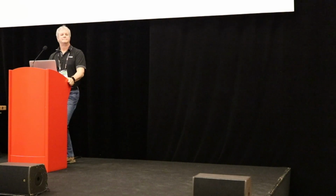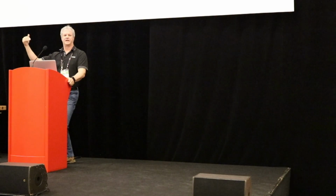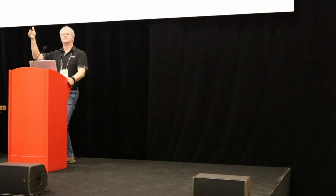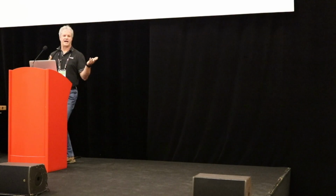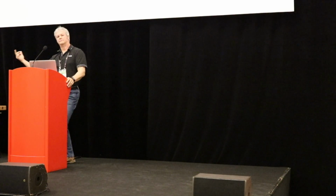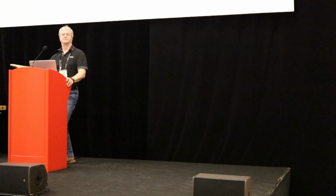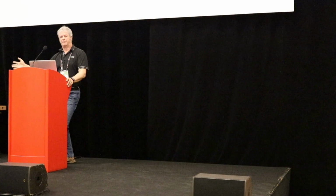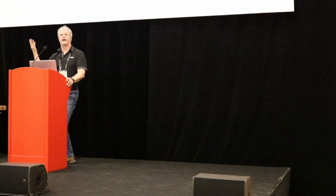I just wondered, how does the migration helper communicate with the QEMU migration process? So the QEMU migration process is updated so that it knows about the encryption bit mask, and if it sees that it's an SEV guest with an encrypted page, it'll call down to the kernel. And instead of going to the SEV API to have the page wrapped, it'll issue basically a VM run into this hidden vCPU, which is the migration helper. That will encrypt the page using x86 instructions. It's a lot faster. The page will be wrapped and placed into a shared memory area that the hypervisor can use. It'll pass that back up to QEMU, and that's what QEMU will send.